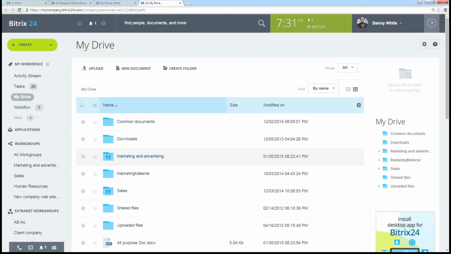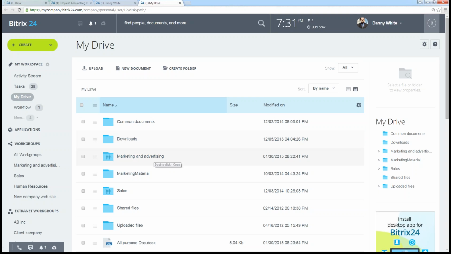There it is. That is significant in that I can then use the desktop app, which I'm not going to cover, sorry, but we do have a desktop app, much like the Dropbox desktop app, that allows you to create a local synchronized version of your files, so you can be working when you're offline.